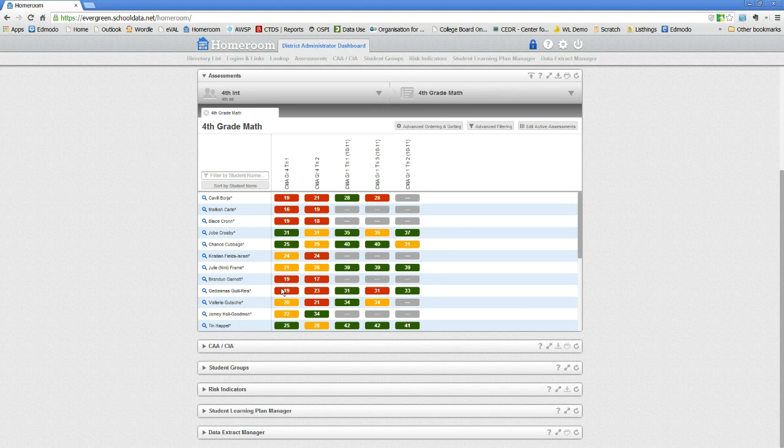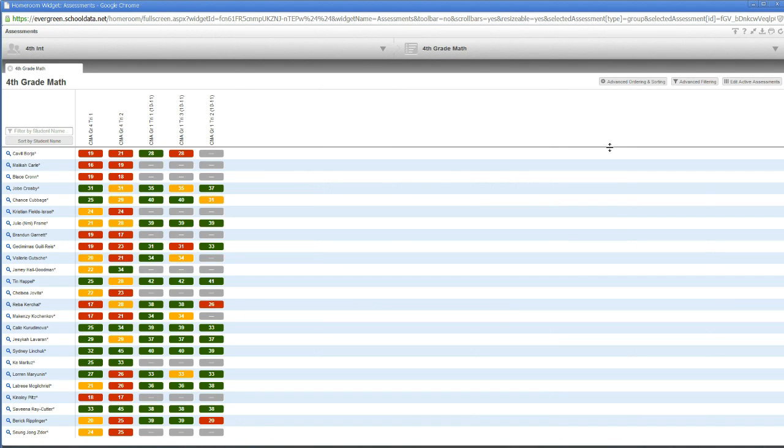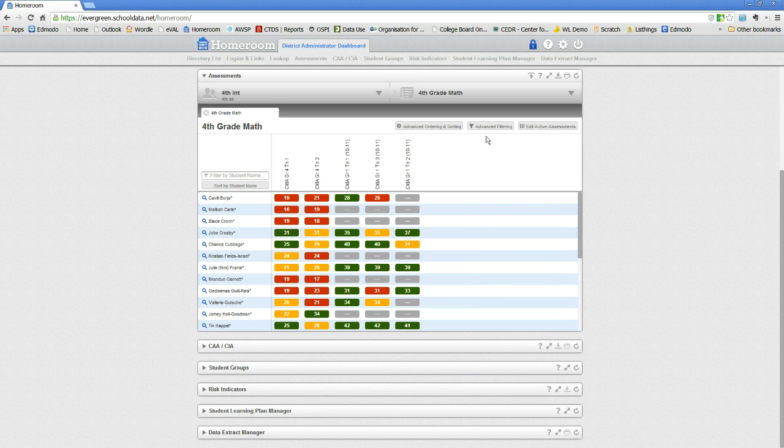Now, let's say I'd like to not have all these other widgets here and just work inside the assessment widget, and I want it larger so I can see it better. If I click here and open it up, I can see this widget expands to the full screen, and I can work a little bit better within that information. Alright, now I'm done working in this widget and I want out of the full screen. If I go back up to the arrows, I can exit full screen and get right back to where I was. That's what expand does. This downloads into a file, this prints it, this refreshes it.